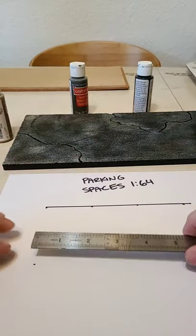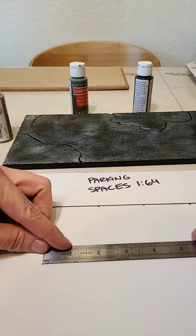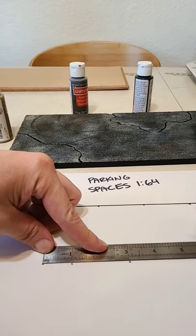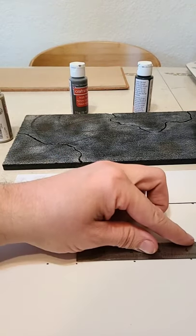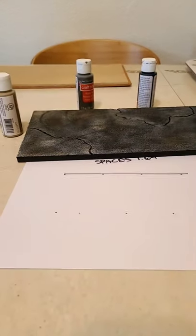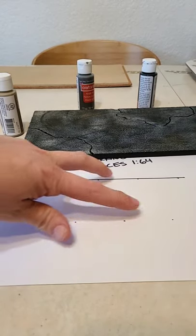Okay, so up here I did every 2 inches, but I want these to be offset. So I'm going to come in and do 1 and 3 and at 5 and what would be 7. Okay, so hopefully you guys are able to see this. So I've got reference marks there, and there, and there.